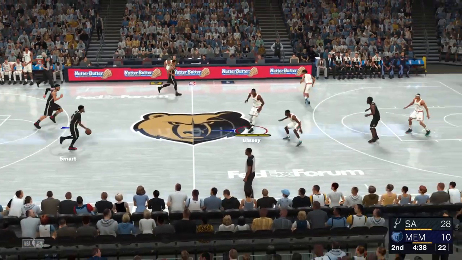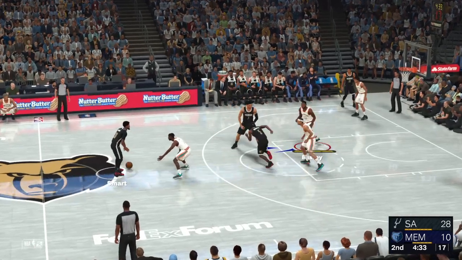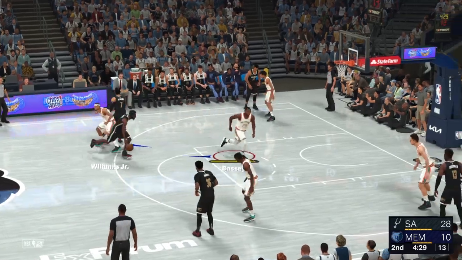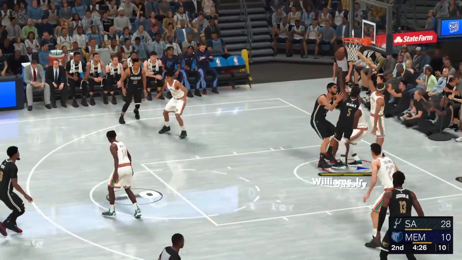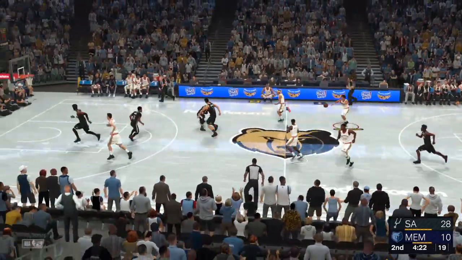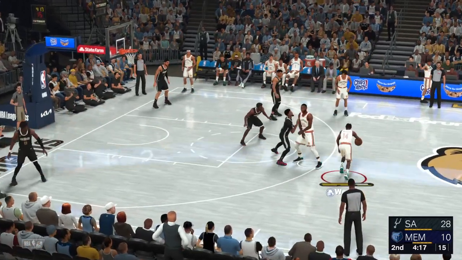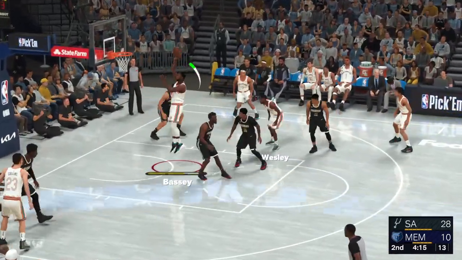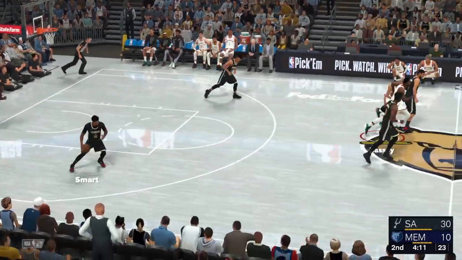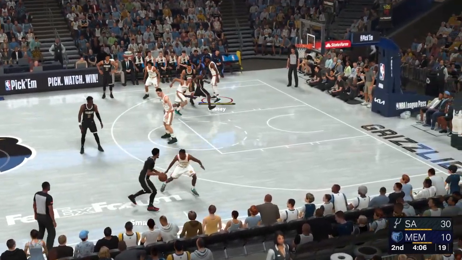The Grizzlies trail by 18. We're about a minute and a half into the second quarter now. It's deflected. Vassell with it. Still without a basket. Wesley the pass to Bassie. Count it. And the Spurs lead by 20. And that bucket adds to what has been a big difference in points in the paint between the two teams.